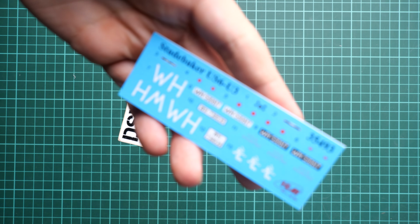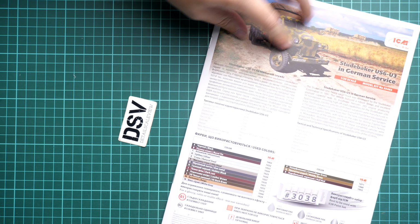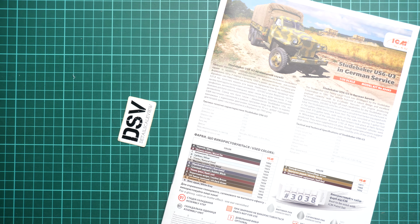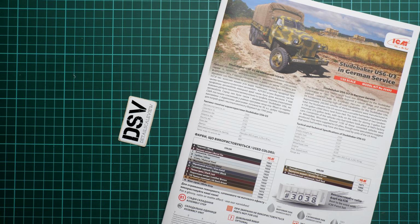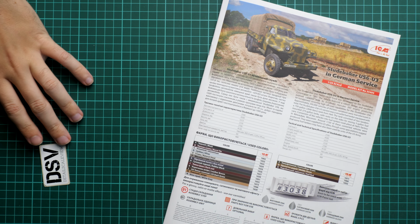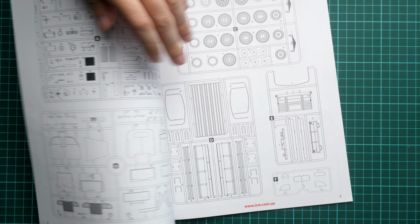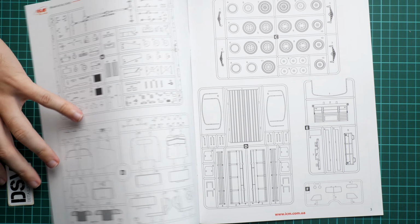But first, I think we have also decals to check, so just give me a second. Yeah, the decal sheet is not that huge, but here we have all necessary symbols for the truck. We even have some dials for the interior, and the assembly manual looks like this. So let's zoom out a bit. Okay, so what we have here is the large brochure, again with a short history note on the first page. Then we continue with the parts map.